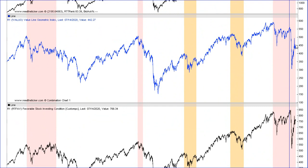The exception, massive money printing, i.e. hyperinflation defence. So if inflation creeps up, you want to protect your funds against falling purchasing power, and all hyperinflationary stock markets go up. So that would obviously see a value line geometric index rise, and people say, well, my $10 is only worth $8 today, so the only way I can defend it is buying some assets. That's about the only exception. But there's no inflation out there, so it's unlikely to happen.